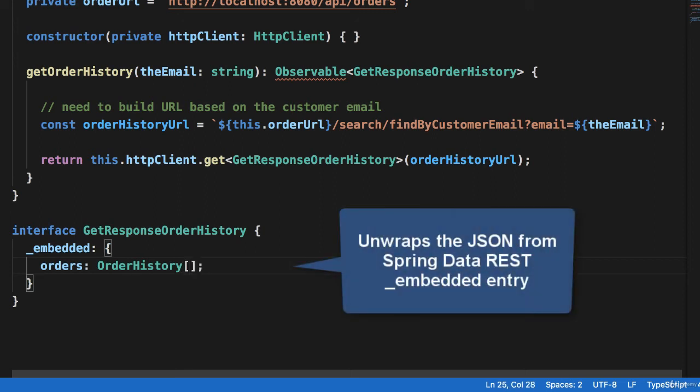So effectively here, we're going to unwrap the JSON that comes back from the Spring Data REST API, and particularly the underscore embedded entry, and we'll basically map those to an array of order history items.